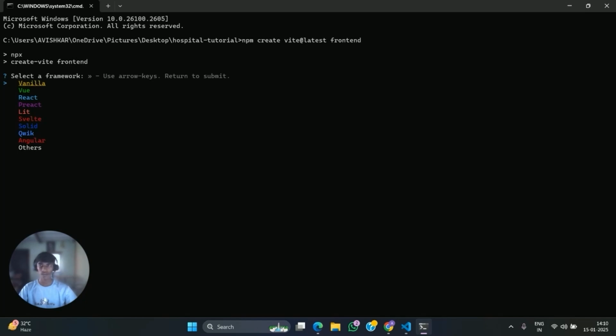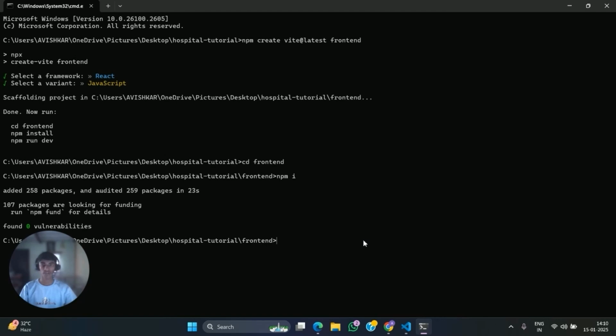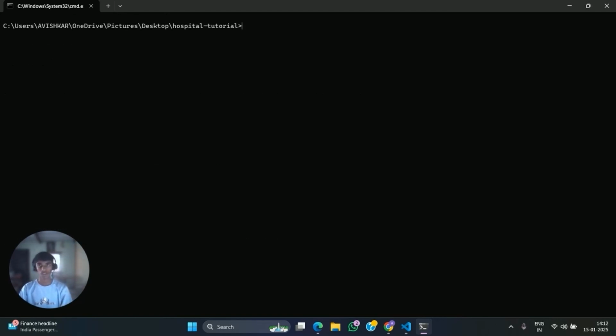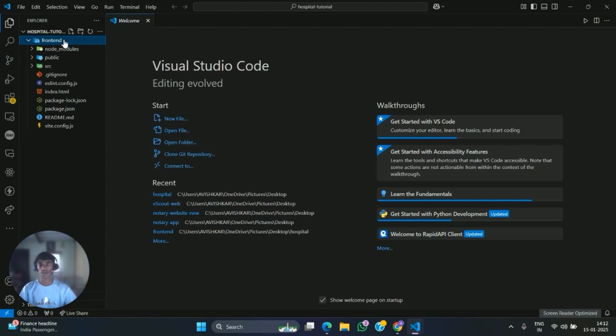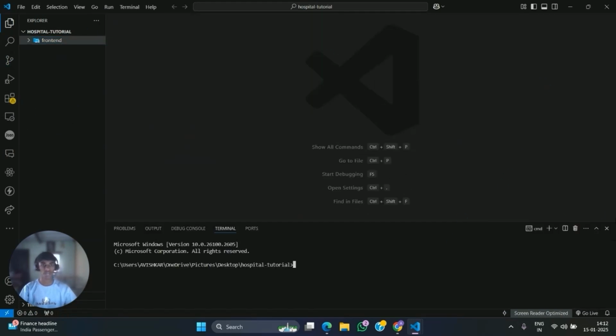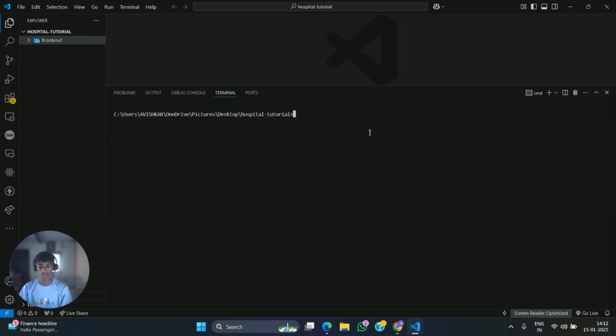So let it just build. We will use, of course, React, plain JavaScript. Let me go to cd frontend and just npm install once. So our packages are installed now. Then, okay, let me just open our main folder in VS Code. As you can see, we have here the frontend folder. We will not touch the frontend for now. We will start working with the backend. First, we'll build all the backend routes, and then we'll come to the front end. And creating the front end will take time.